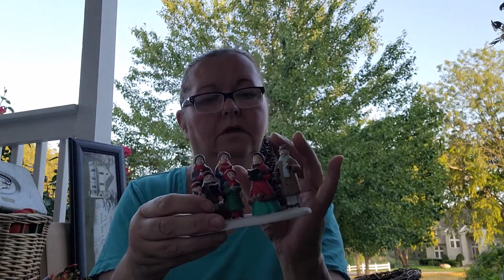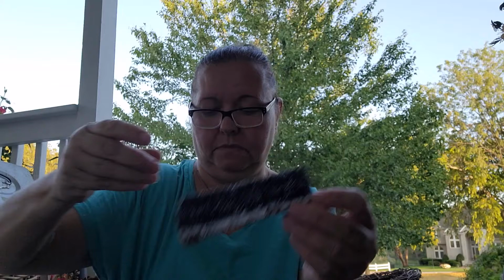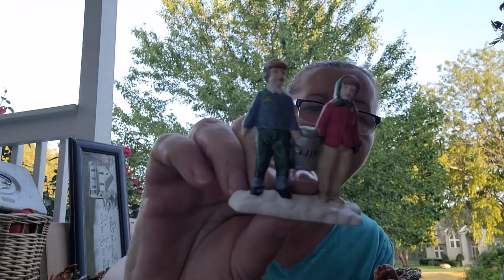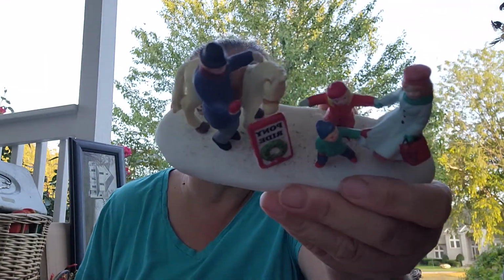because you know I love my Christmas village. This one is a little choir singing. I love the tree behind them. And this is just like an edging tree. Why not? And this one is a couple sledding, a little lamppost. And then we have farmers carrying the milk inside. Then we have a baker with his bread. And the last one in that box was pony rides. And these are pretty nice.